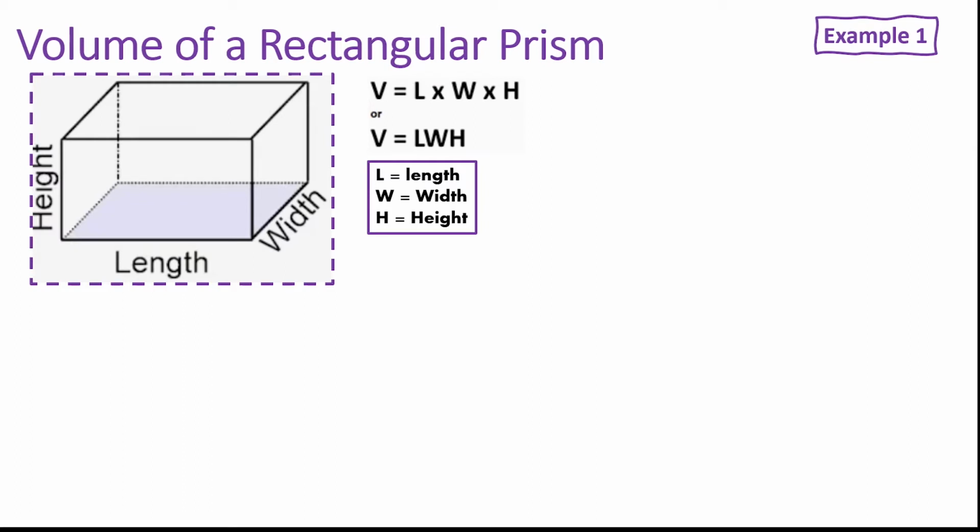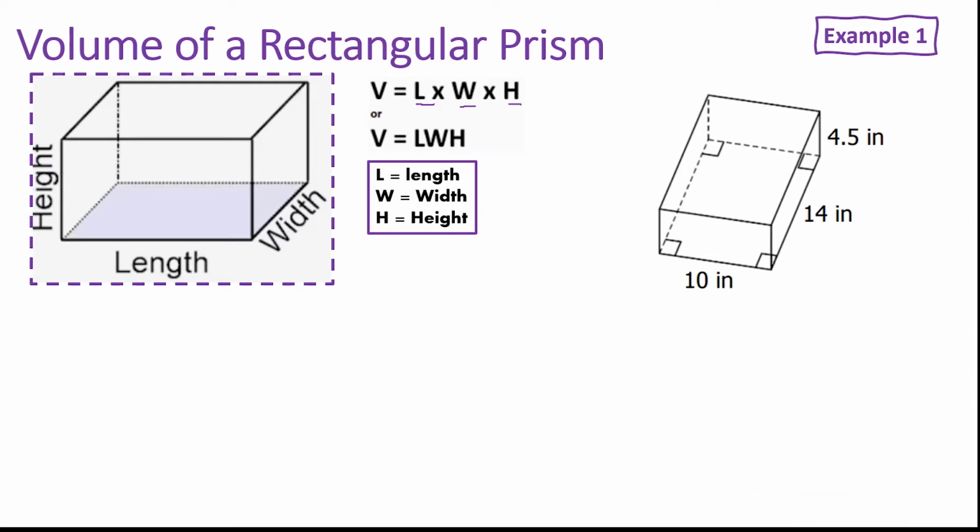The first one we're going to look at is the volume of a rectangular prism. A rectangular prism, you may think about maybe a cereal box. That is a rectangular prism. The volume will be actually the cereal, the space it takes up inside of the box if the box were full. And so the formula that we use is volume equals length times width times height. So basically you're just multiplying all three of your lengths there.